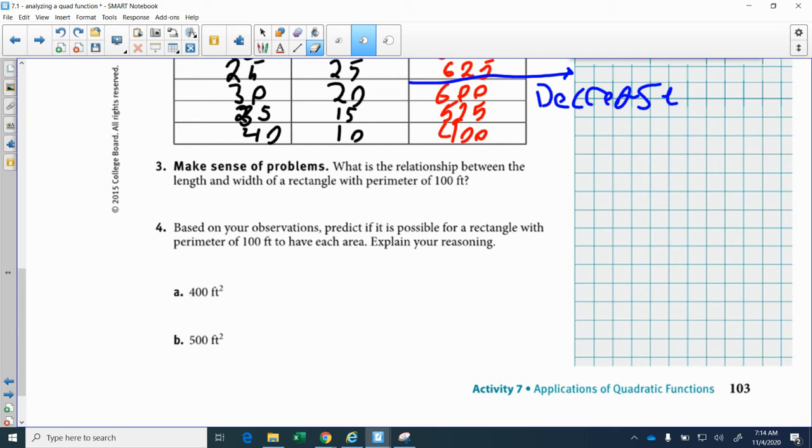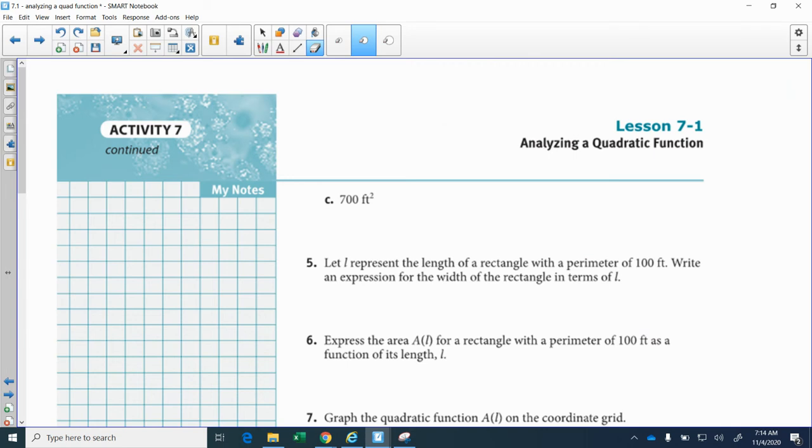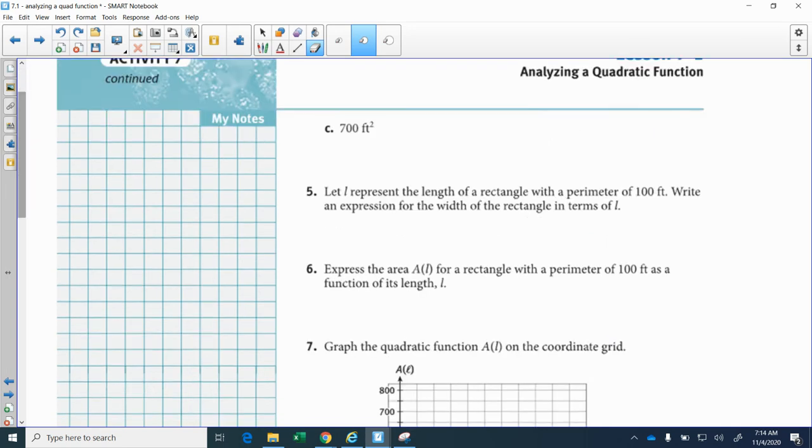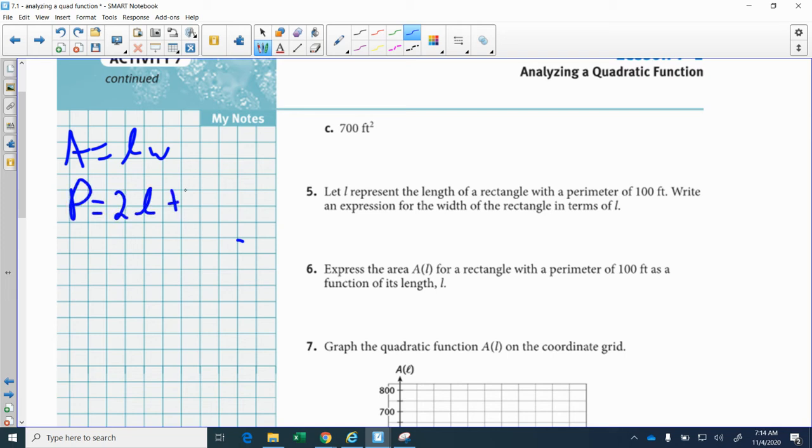Now, what we're going to do is derive this, but after we derive it, you have an equation for yourself to use in any one of these problems. Okay. So here's what I want to think about. Basically, I want to try to derive out an equation. And to do that, I'm going to need the two other equations I had on the other page. Area equals length times width. Perimeter equals 2 times the length plus 2 times the width.